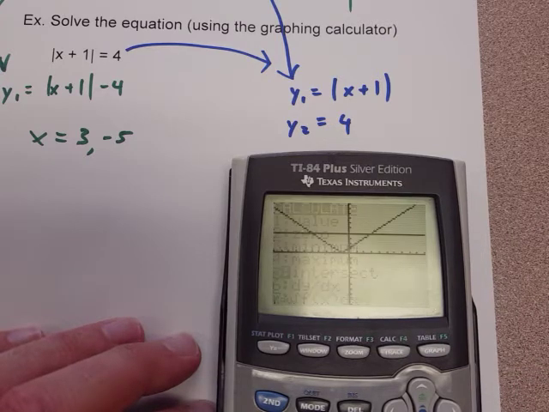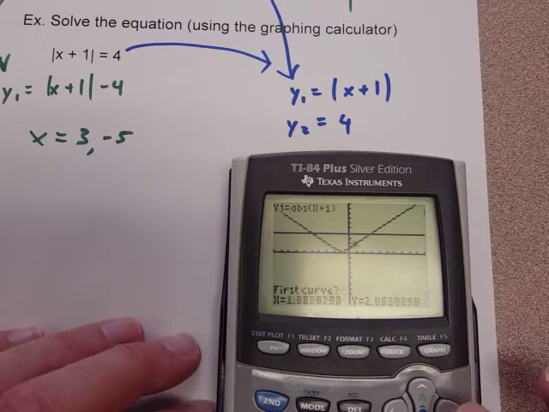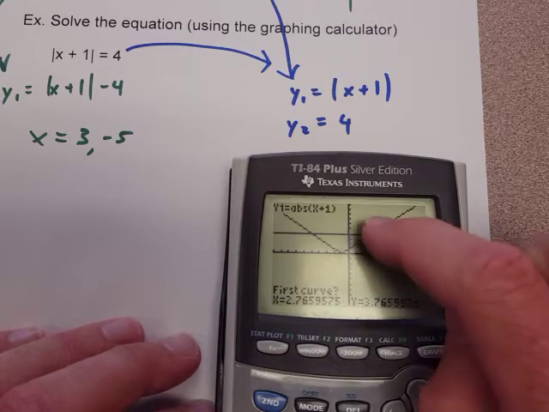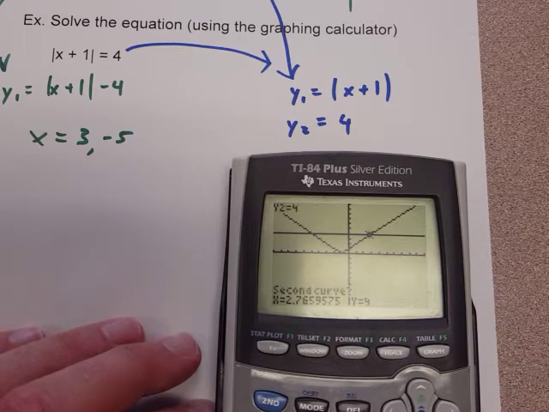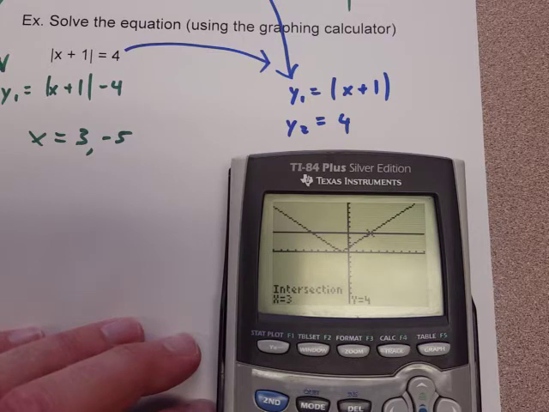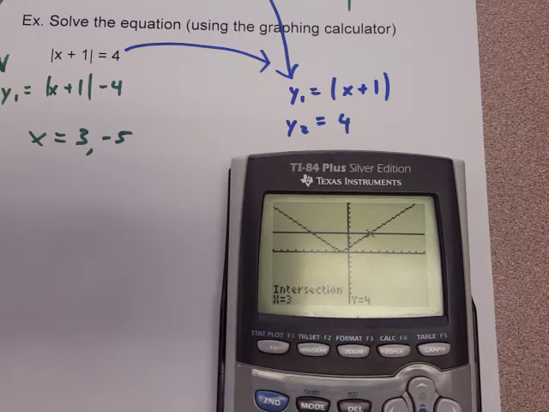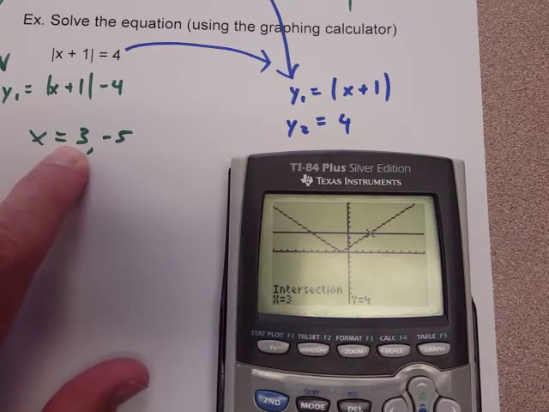So number 5. Again, you'll notice it gives you a cursor. Nice thing with this one is you can basically just go to the hover point and go to the point where it crosses and just hit enter 3 times, and it will give you the intersection. Again, we're only looking for the X here. It's 3. That was one of the ones that we got from last time, so that's good.